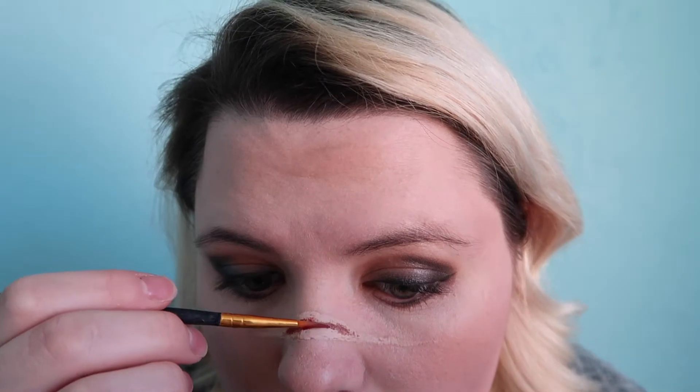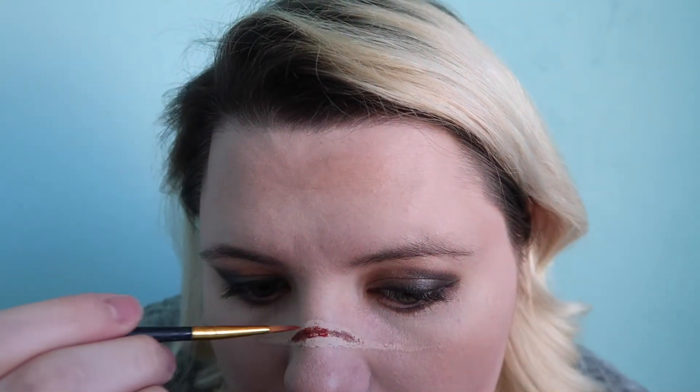Now I'm using the red right here and then I'm going to go over it and then go out just a little bit. The main thing that you want to really worry about is not showing any skin underneath it, so you have to really get in there. Make sure you get all the latex colored. And if you don't get it over it, that's okay because we will have our blood going over it which will cover it up.